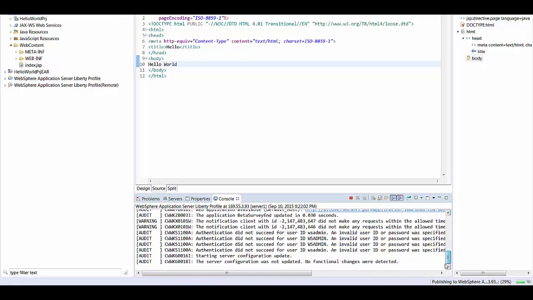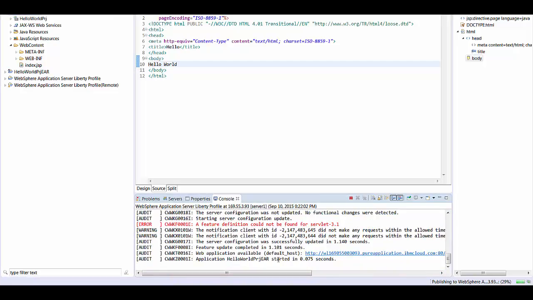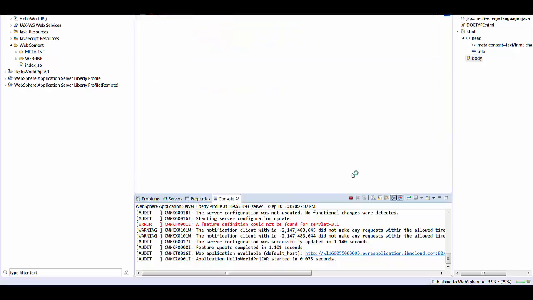If I go look down here, you'll see that I've started the web application. It's started in the runtime, and I should be able to bring it up in a web browser and get there. That's the simple way of doing it.